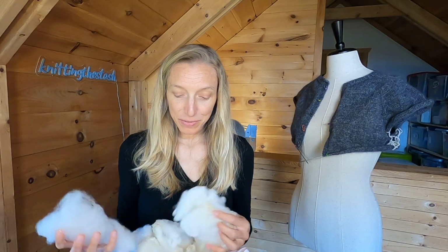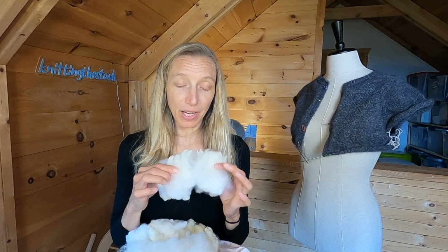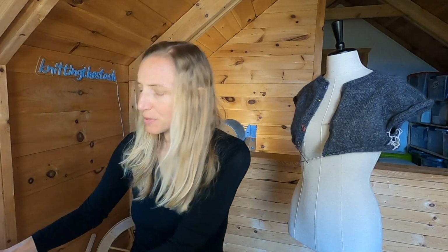I know some of you are looking at me like, why are you not just spinning this right now? And it's true, I could be spinning this, but I have so much other fluff to spin that I thought this is perfect for a core. I only need a little bit of core wool for this dragon. So I carded it up.